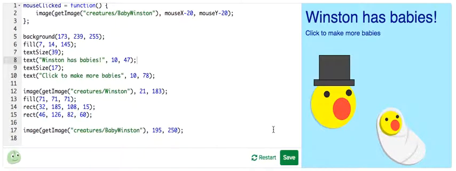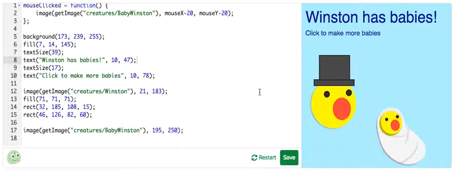Now that we know how to make animated scenes, let's make sure we can handle the other kind of non-static scene, scenes that respond to user interaction. For example, we want to draw a scene where Winston has babies, after his programmer phase, of course. But we also want to let that user click to give Winston more babies.